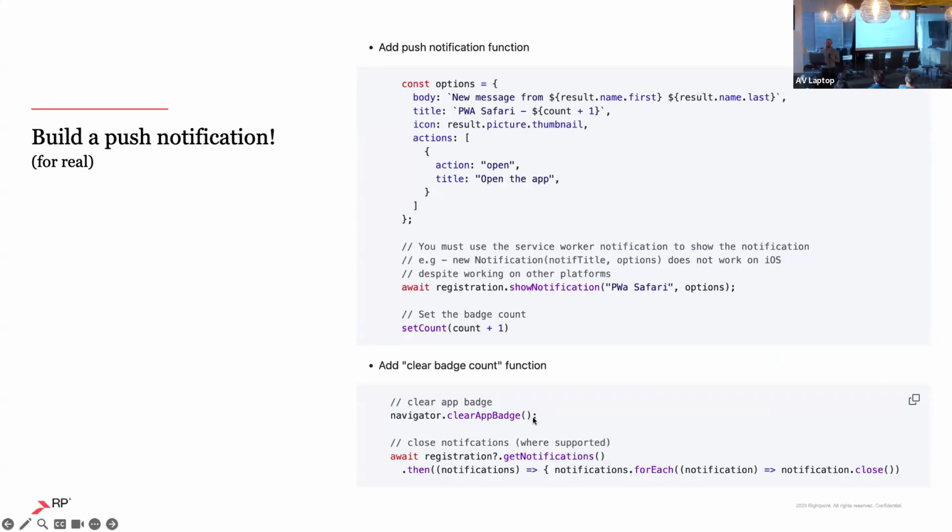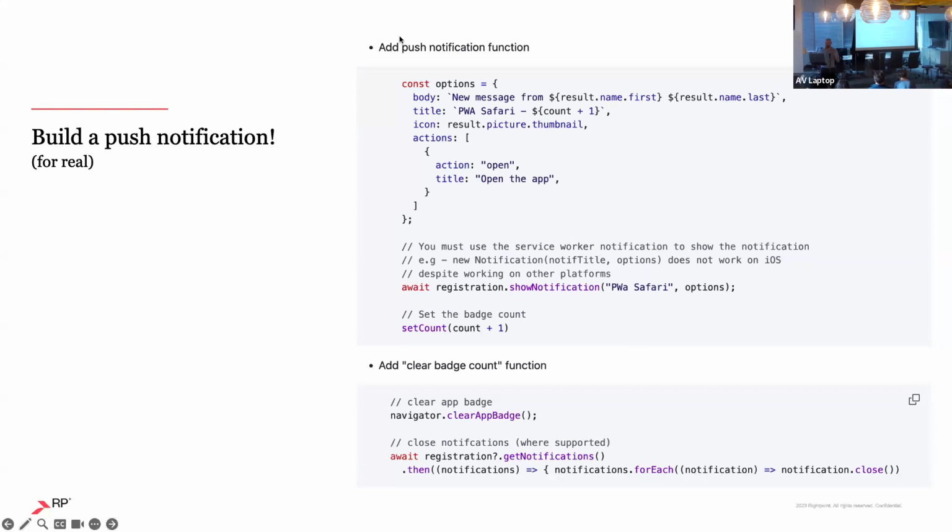Here, we're actually going to use that registration that we set into our app state earlier, and then call the show notification function, and then pass some details there, including a notification title, and some options that describe the push notification. This goes into some of the content I said earlier about how different browsers support different configurations. So there's a suite of options available for PWAs that Safari may support some, Edge may support others, Chrome probably supports all of them because they're typically on the cutting edge of everything. And Firefox is probably none of the above. So you've got a four-way Venn diagram of frustration and delight.